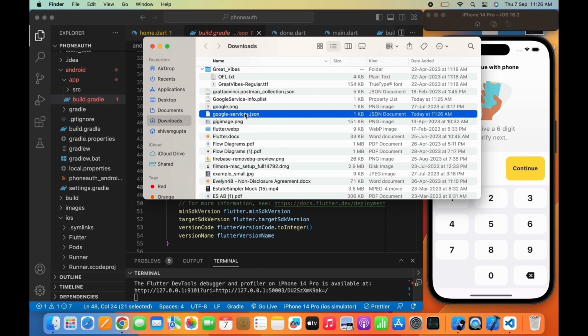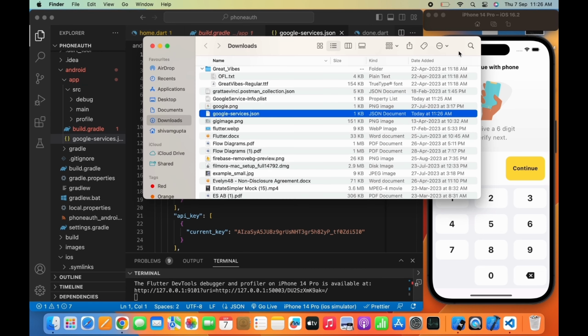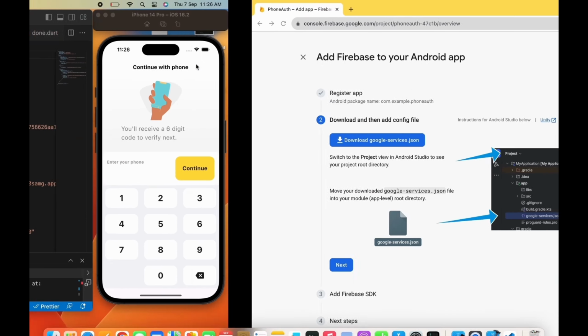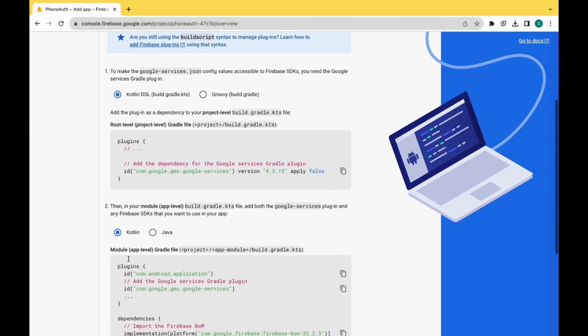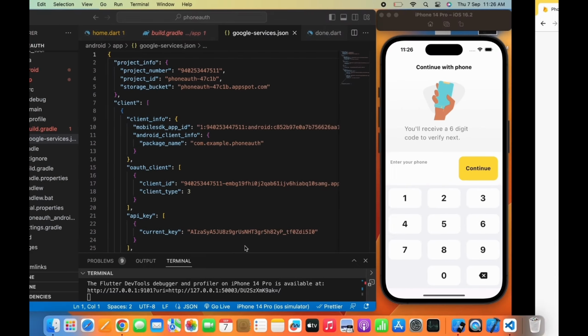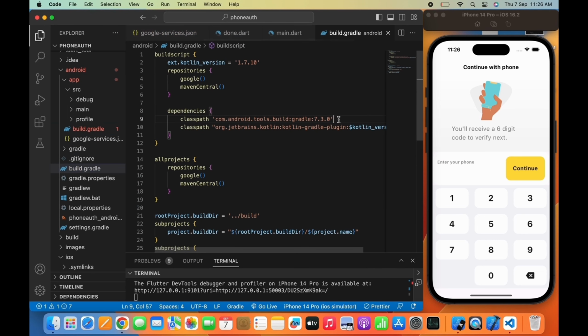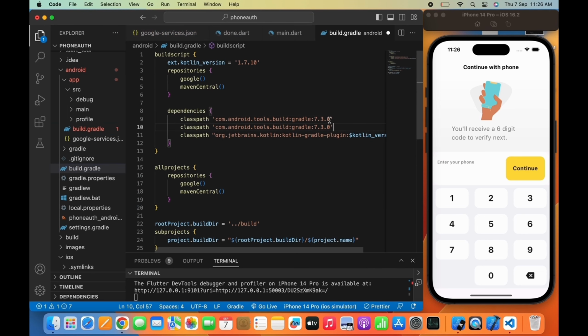If anything else is written, then make sure you edit it. Now paste it in the Android app folder. So it is done. Now click on next and we need to copy this Google service file into the Android build.gradle file and we'll remove some of the text here.